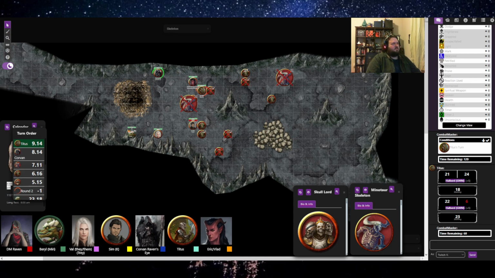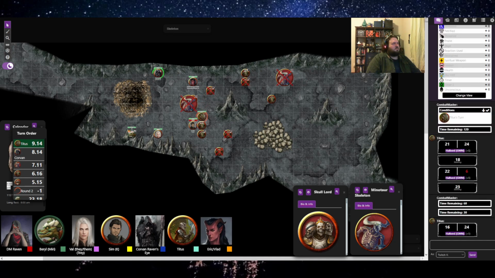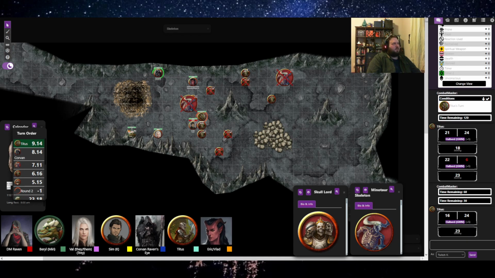And then I will use the next 25 feet of my move. Oh, I'll go help Sim, actually. I'm going to sprint across here. Get here, and then I'll use my last attack to attack the guy in front of me. Yeah, 16 will strike, doing 23 slashing. You have a bludgeoning pommel strike. Yeah. And then I will use my bonus action to do my pommel strike.